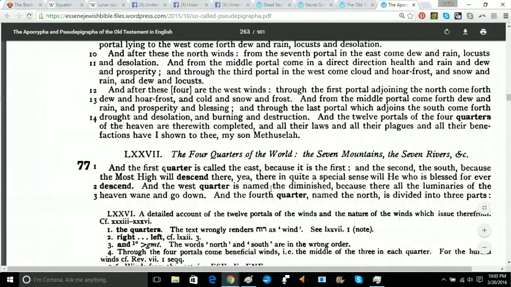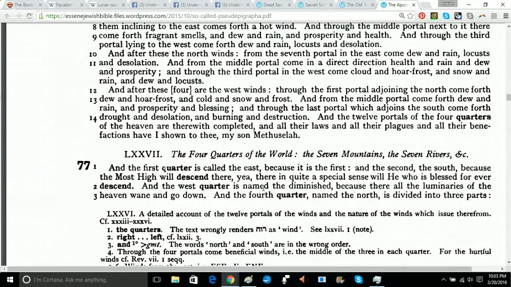So it's very interesting because it tells us an approximation of where the Garden of Eden is, and it also, in the original Hebrew and Aramaic, but I believe it was Hebrew, and the Dead Sea Scroll fragments were found in Aramaic, and this, what I'm about to say, was found in those fragments.